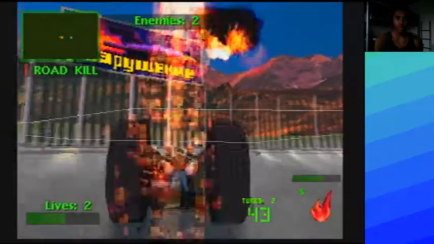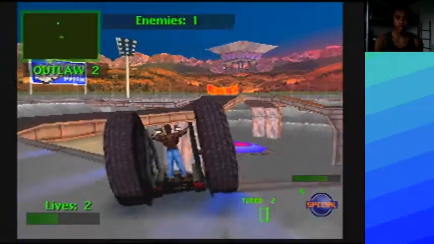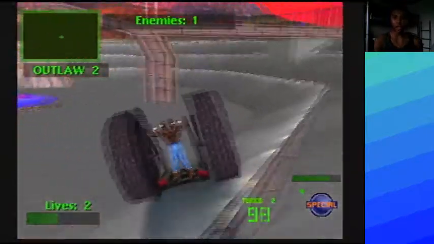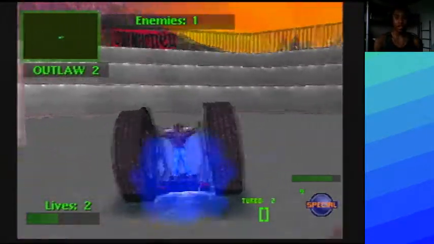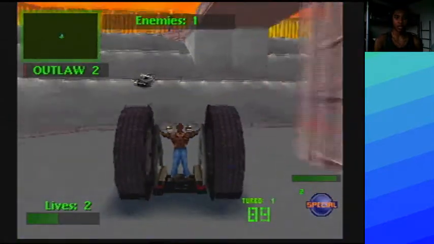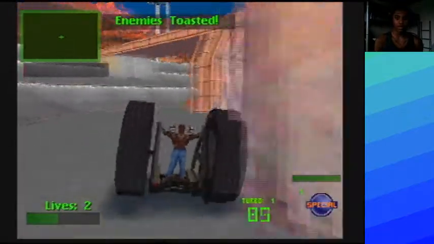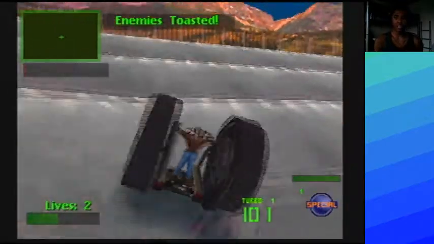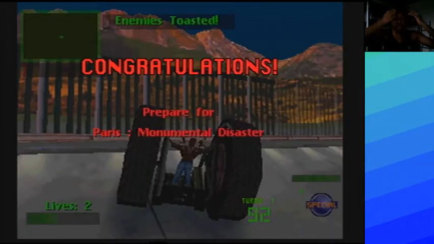Looks like Roadkill's giving me a hard way to go. Alright, he's out. Now we gotta take out Outlaw. And once again, she's actually the last remaining enemy. Oh, man, I thought she was in my field of range. Alright, there we go. Now she's done. And like I said, she's always the last remaining enemy. I don't know why, but it just so happens to happen by coincidence or something.